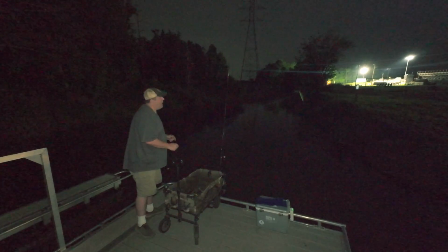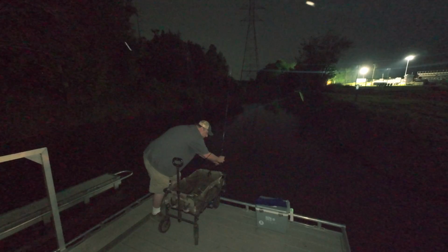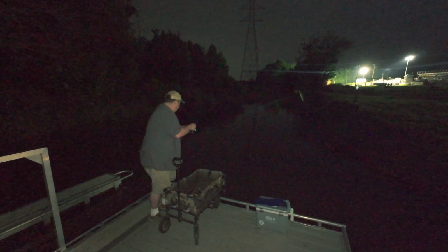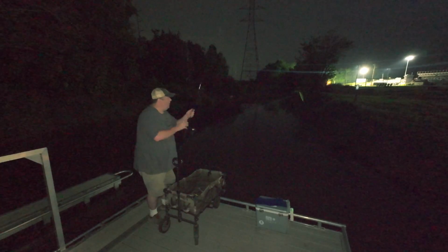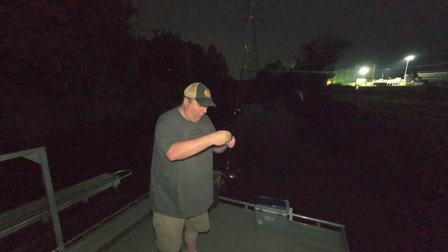Now that line is acting weird now too. Let's see if there's a fish on here. Nope. Maybe it was a little grass. There's a lot of grass in the water. A lot of wood in the water.